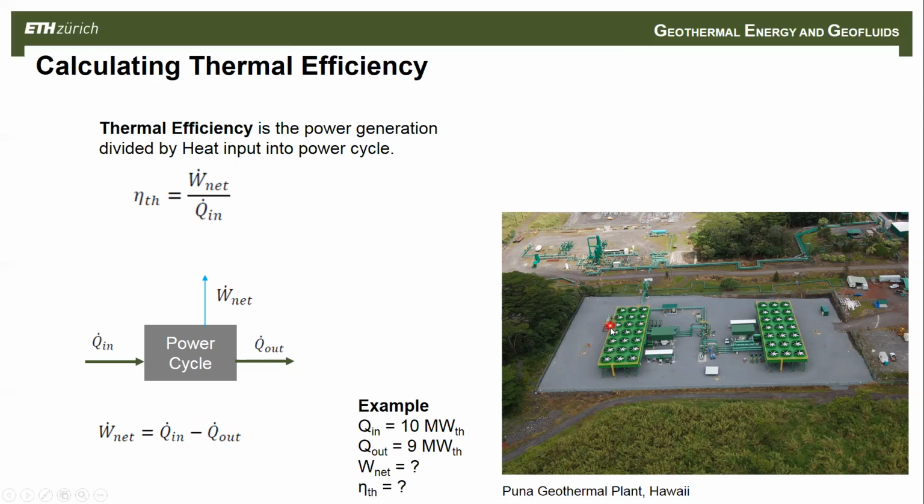And they do that. This is low temperature heat, 30 degrees or something like that, that is blown out through fans and rejected to the atmosphere. In this example, if this power generated is 1 megawatt, that's 1 megawatt divided by 10 megawatts. Your thermal efficiency in this case is 10%, which isn't unusual for a geothermal plant.